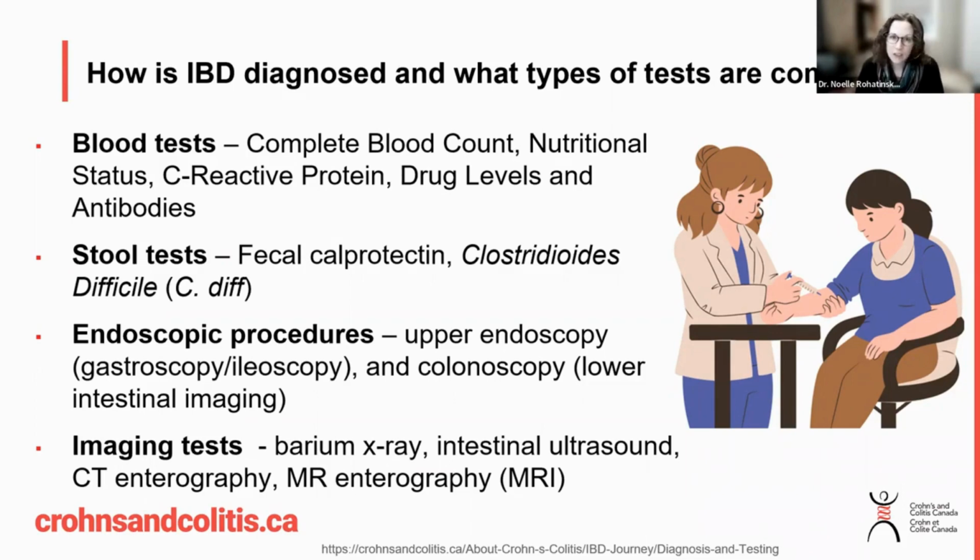The next set of tests are stool tests. They can tell you if there's inflammation in the digestive tract. There's a stool sample called fecal calprotectin, and it will tell you if there's inflammation in your intestines. Now, they might also do other stool tests. Maybe they think that you have a different type of infection, C. difficile infection. You could have a parasitic infection. So there are other types of stool tests where you would collect a stool sample that could test for other organisms as well.